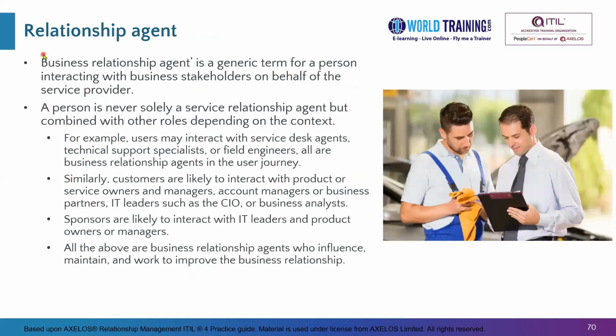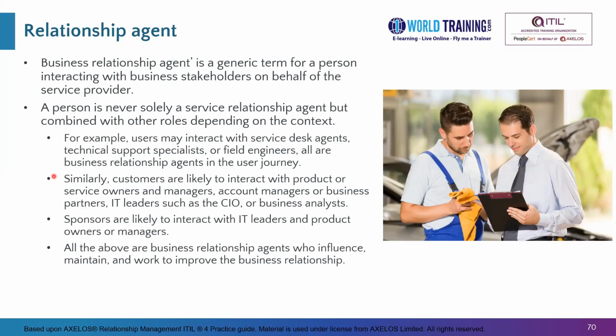Now we come to the relationship agent. We can also call this business relationship agent as a generic term. This person interacts with business stakeholders on behalf of the service provider. Therefore, a person or an employee is never just a service relationship agent, but they combine that with other roles depending on the context or other work that they're doing. For example, users may interact with service desk agents, technical support specialists, or field engineers. And all of these are business relationship agents in the user journey who are interacting with the user.